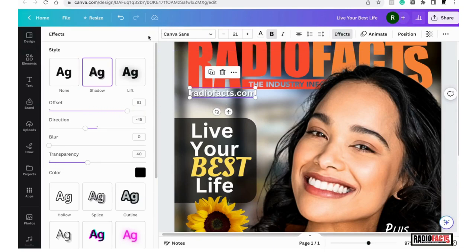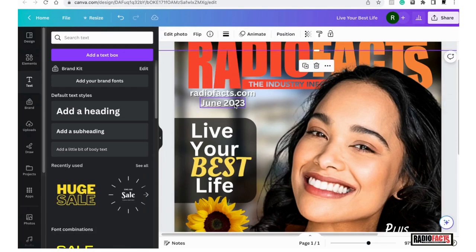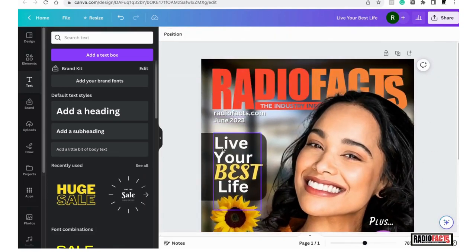Okay, that's fine. Then I want to put the date and the issue. So I can just duplicate this. Bring it right there. And then let's say June 2023. You can also put the volume and everything else, but I generally just put the month. Okay, that can even be a little bit smaller. Okay, let's send it back and see what it looks like. Now the reason why I duplicated is because I didn't feel like going through the whole process of doing the background and everything else on it again.